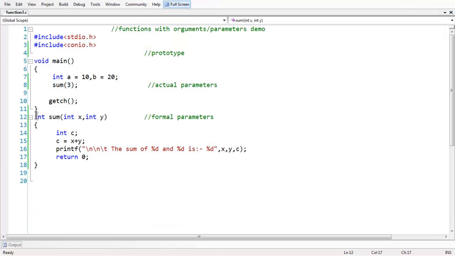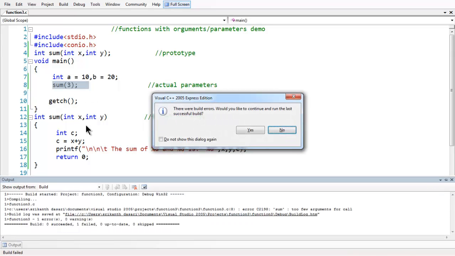In this case, if you explicitly add the prototype to your function, you might fall into trouble here. Now I am adding the prototype explicitly, and I am passing only a single argument here, so it might throw you an error.